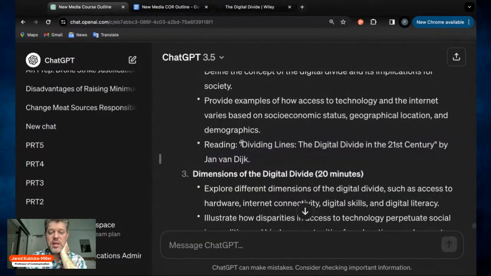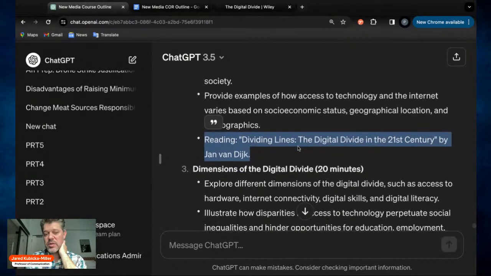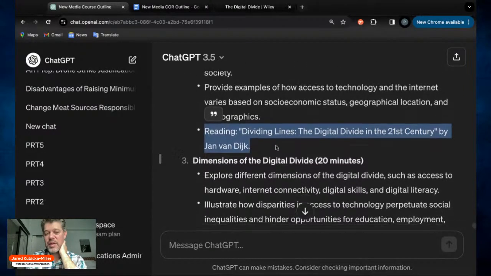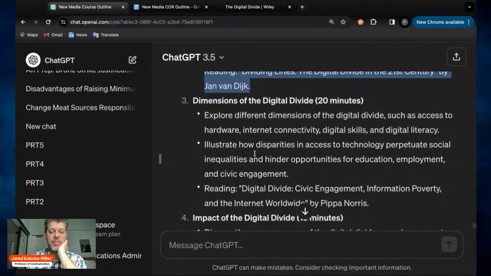So notice that in the reading list that it generates, some part of it is fake, but part of it can lead you to something. So looking up authors, I've actually found is more beneficial, because it points you to their entire body of work, and usually their body of work is relevant to the topic that you're looking up. The titles themselves, not always.